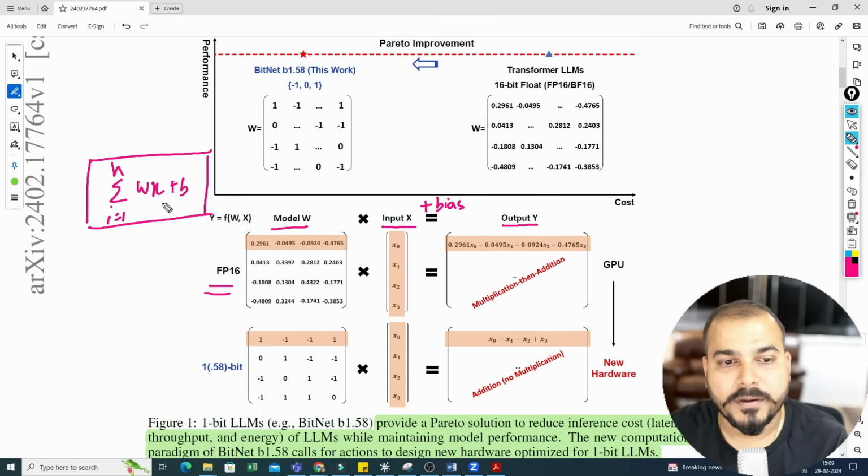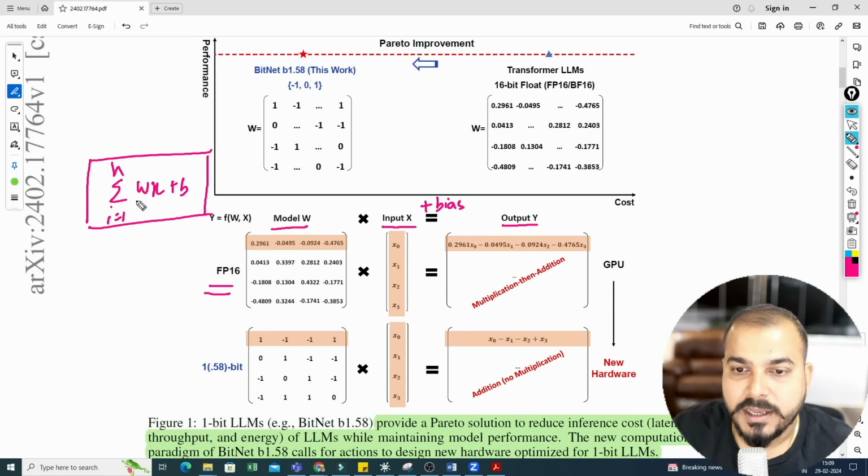Whenever we do the forward propagation, whenever there is an updation of weights, that basically means we are doing the summation of weights and the input, right? But if we have all these weights in the form of -1, 1, 0, then you'll see that the multiplication operation will not be that valuable.